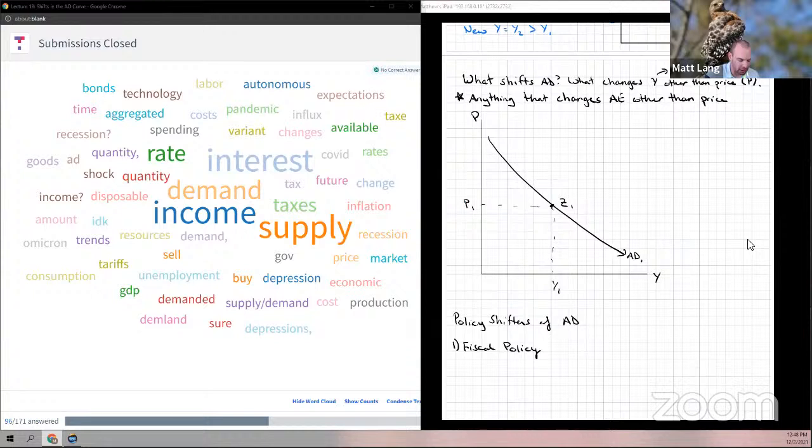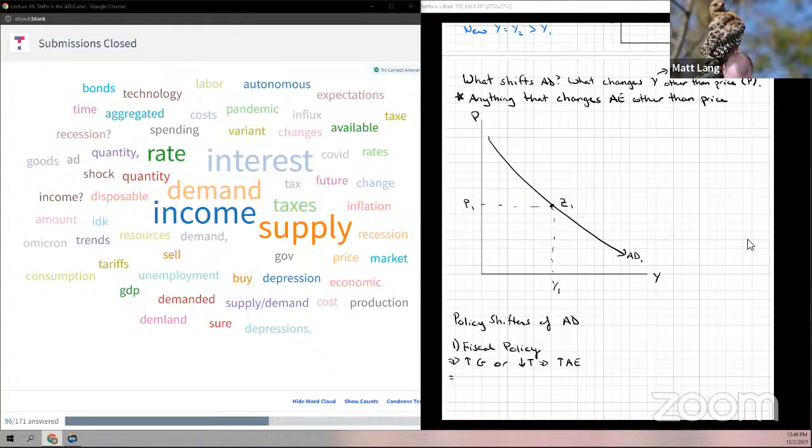But to this point with fiscal policy, we could say, well, what happens if we increase G or decrease T? Those two answers popped up. If those two things happen, we're going to see our aggregate expenditure curve go up, just like it did a couple weeks ago, when we said what happens when the government starts spending more, we just lift that curve up. There's a multiplier effect. We can talk about the debt or the deficit that's added to that, but we're going to just lift up AE.